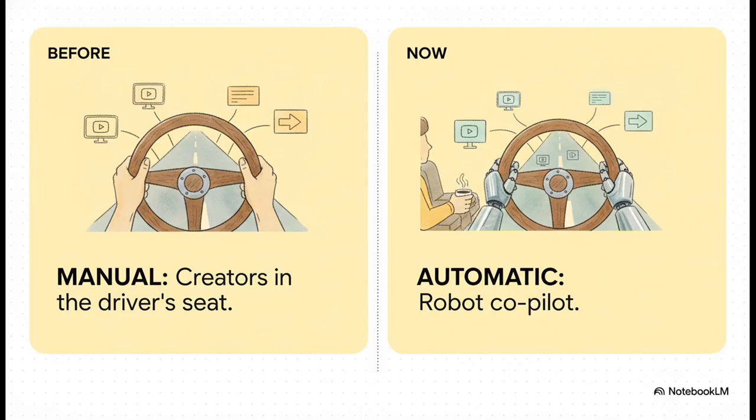A good way to think about it is like this. You used to be the only one driving the car. Now you've got this algorithmic co-pilot riding shotgun. All you really do is turn on monetization. And for the most part, YouTube's system takes the wheel. It decides which ads to show before your video, those are your pre-rolls, and after your video, the post-rolls.